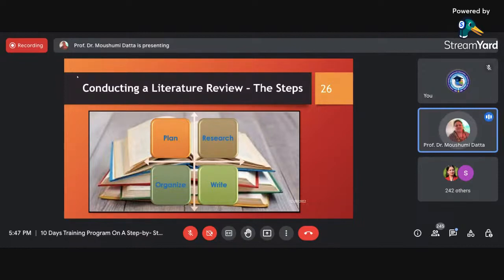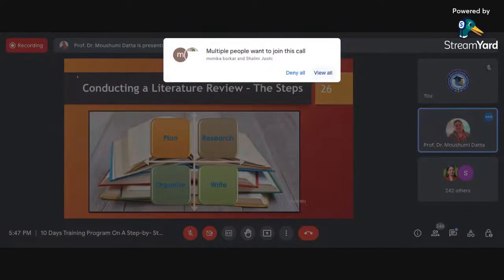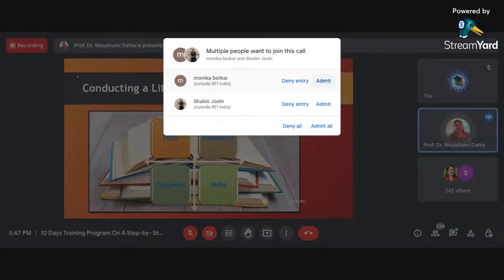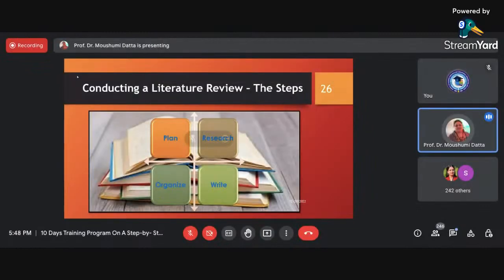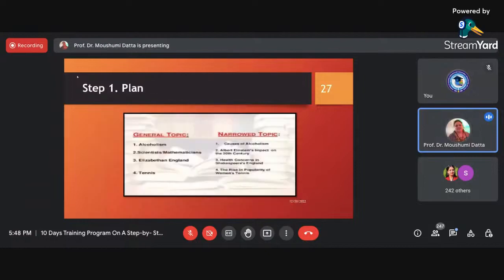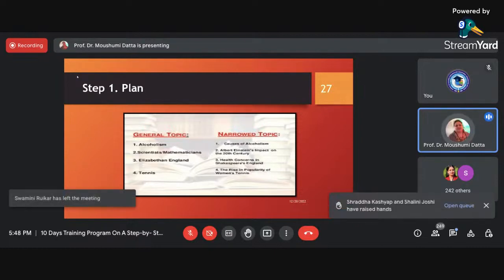Suppose the topic is woman in agriculture in India. Find out the word woman, find out the word agriculture. So you have to research it well, organize it well when you're writing, and then write. Think and then write. Take, for example, a person from psychology studying alcoholism. Alcoholism is a very, very general topic. If you keep on searching books on alcoholism, it is never ending. Maybe you're studying about causes of alcoholism.